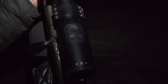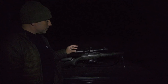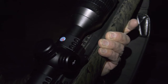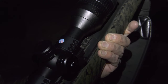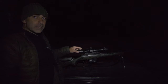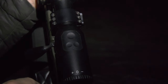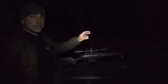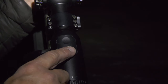You've got all your basic functions on the eyepiece, much like a lot of these thermal scopes nowadays. You've got a 30mm scope tube, so you can use normal day scope mounts to mount it to your rifle. So your power button is here on the eyepiece. You've also got standby mode on that. You've got your record button, and you can also take photographs. All of this is saved to the internal memory on the scope. And you've also got your colour palette mode there.